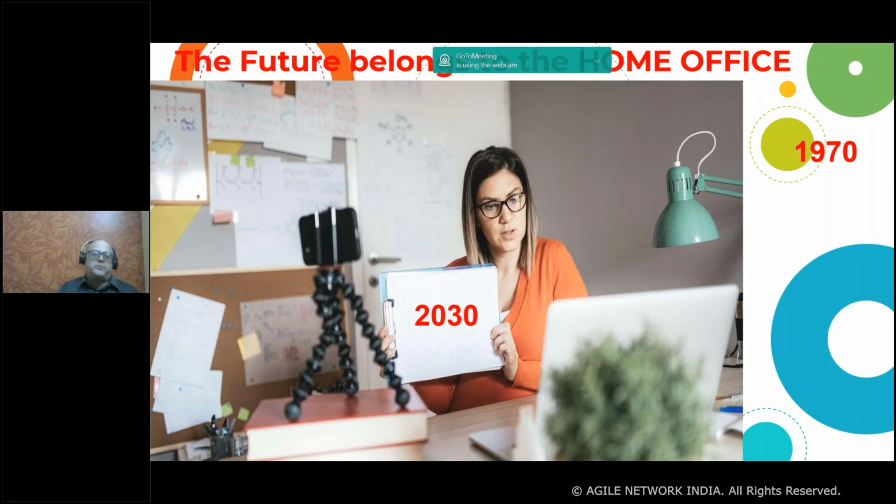I think with this, I will wrap up with the last quote by another great person called Ray Amara. Amara was another famous scientist in the US, and this is called Amara's law. Amara's law says that we humans are quite bad at predicting the long-term future, but we are quite good at predicting the near future. We can say that we overestimate for the near future, but we underestimate the long term. So what I'm saying for 2030, I may have underestimated. Maybe something more will happen, and something even more remarkable could be there by 2030. But this is just the quote I wanted to say before I sign off.